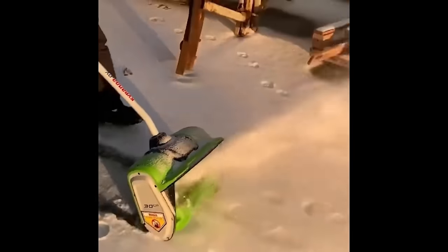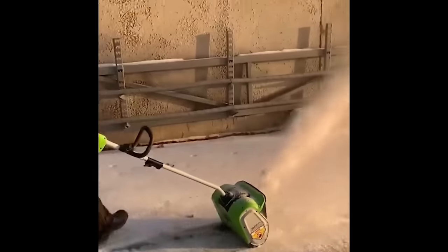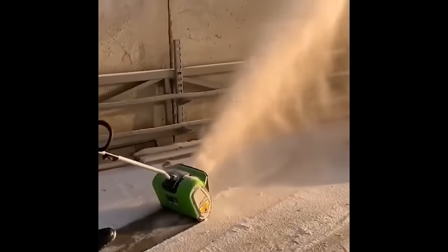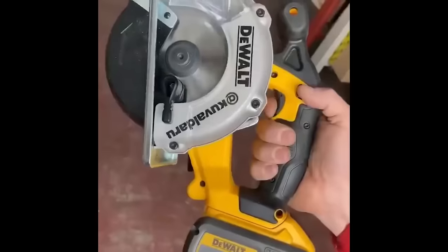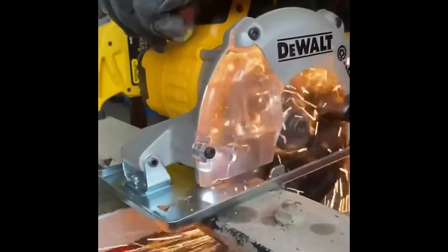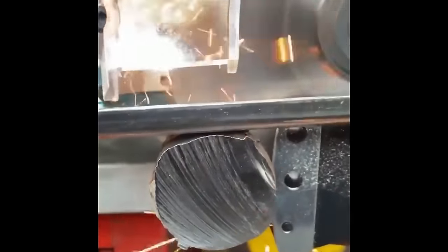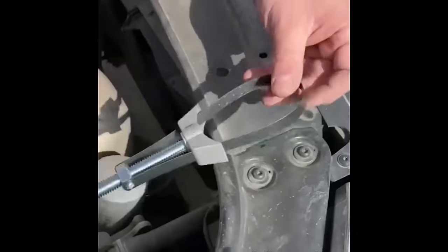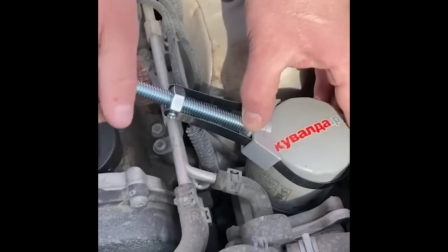Greenworks' lightweight and powerful snow shovels help you quickly move snow out of your way. The guards on metal saws protect the worker against debris and sparks; the automatic mechanism molds to the piece and makes sure to cover the surface. Remove your car's oil filter easily with this belt remover that uses friction to unscrew it in just seconds.